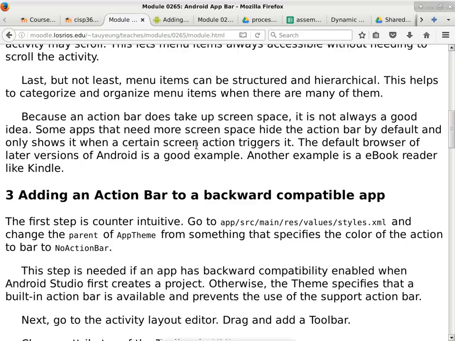Now, we haven't really talked about any type of timeout mechanism in this class yet, but that's a good way to do it too: once it pops up, give it a timeout. If nothing happens in 3 or 5 seconds, have it automatically disappear, so then you can have the rest of the screen as well for whatever you're doing.